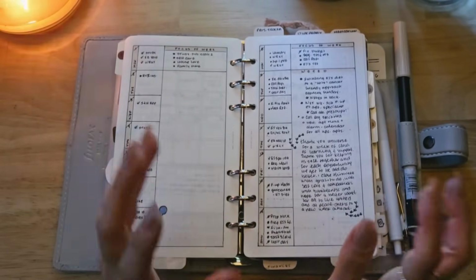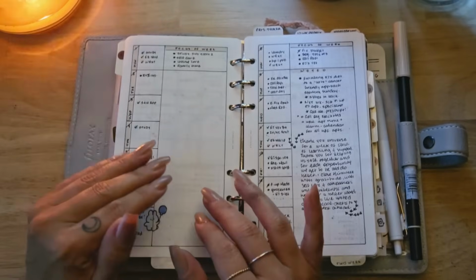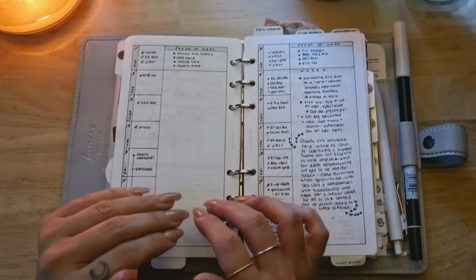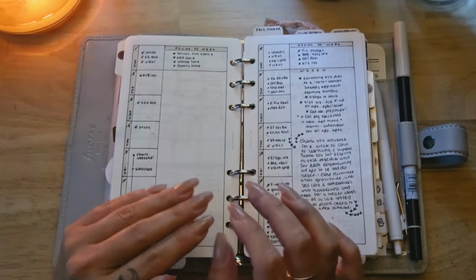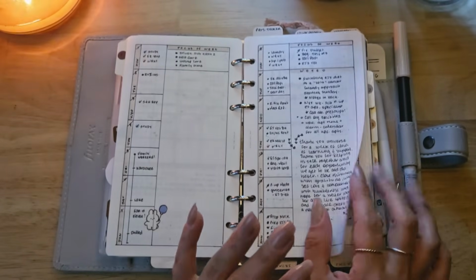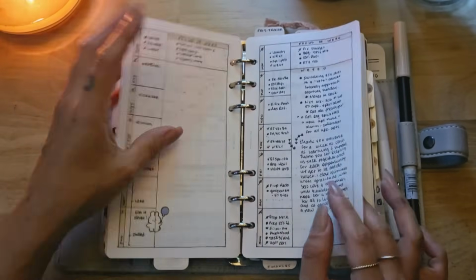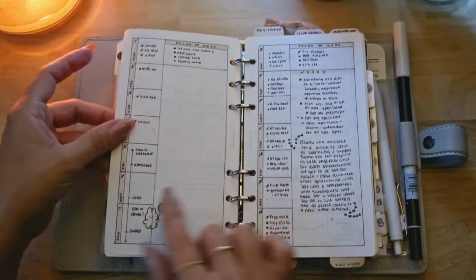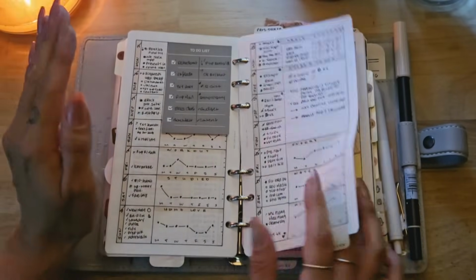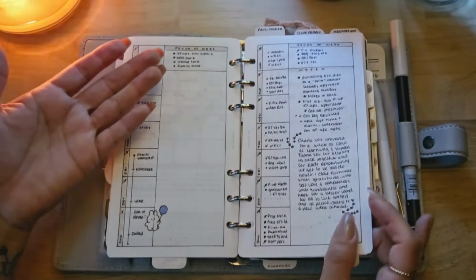That will be a good option to get started and see if it actually works, which is truly what I did. I wanted to see if it worked for me and if I liked it and if it was something that I really wanted to invest a little bit more into. And after the fact, when I discovered different things, that's when I invested a little bit more in this paper. So when I was migrating to the month of July, I just wanted to keep it simple, and that's when I came up with this layout, the simplest I could think of, but allowing me to add as much information as I needed to.